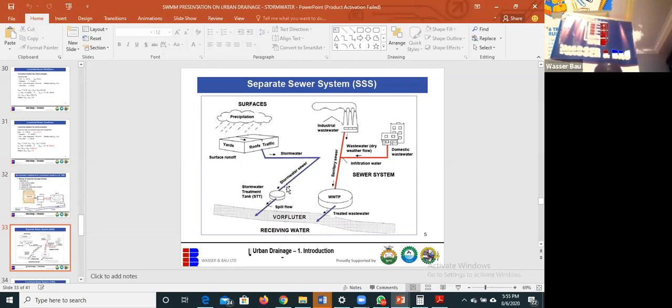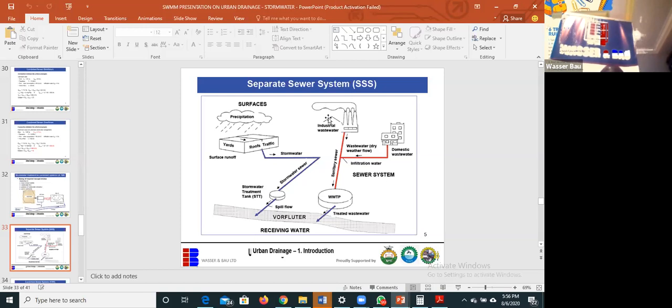Sometimes this can be a garden. This can be a big sedimentary basin. It mustn't be a concrete structure. Then after small treatment, the thing will flow into the river. The idea of this structure is to make sure that what is flowing here, in Germany, they have so much standard that the health of their river is measured by the number of fish and the type of fish in the water. Once they start seeing some certain type of fish in their water, they will know that that water is no more healthy. Unlike in Nigeria, the water bodies you see around us, you can't even see a cockroach inside, not to talk of fish, because fish cannot survive inside it. For fish to survive inside the water, it means that that water is healthy.